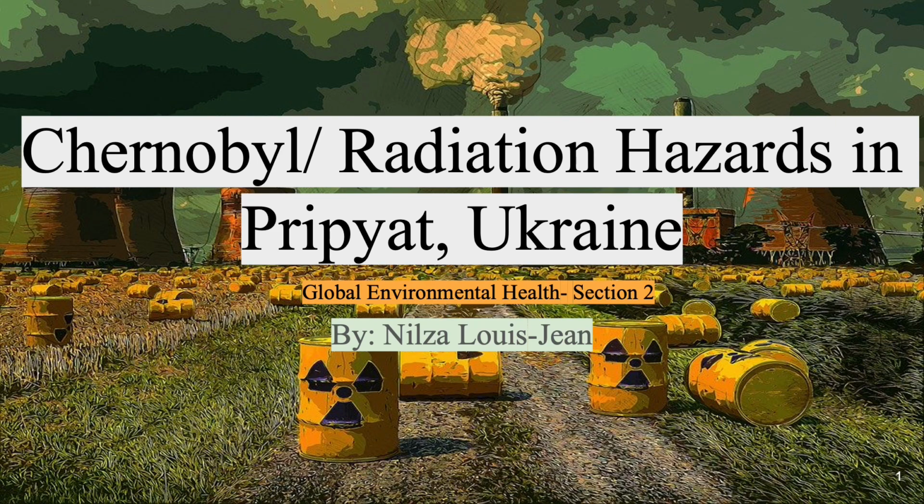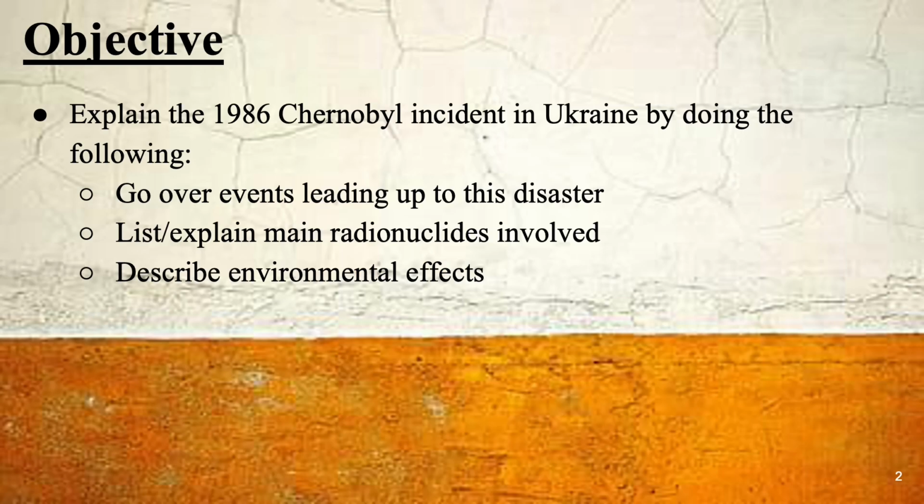Hi, my name is Nilza, and I will be speaking about the Chernobyl radiation hazards in Pripyat, Ukraine. The overall objective of this presentation is to explain the incident in Ukraine by going over the events leading up to the disaster, explaining the main radionuclides involved, and describing the environmental effects that this disaster caused.